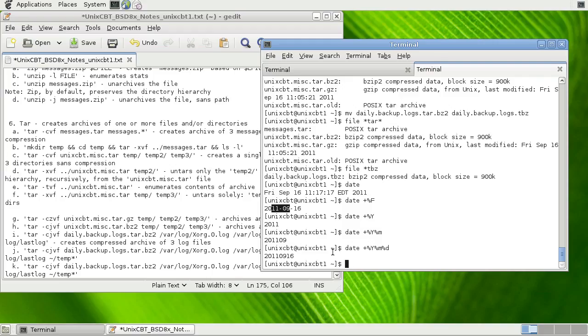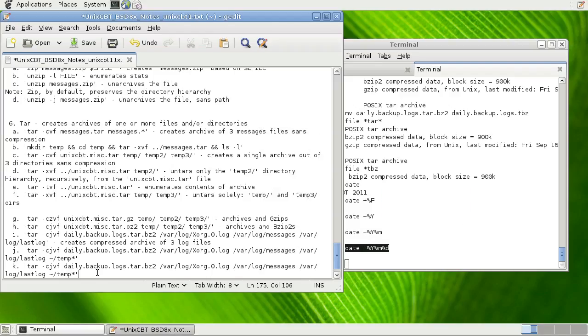So you can generate files like these using command substitution with the bash shell, as well as other shells like Korn shell, etc. This will variabilize the target file that you create so that you can run it in a simple script. So instead of simply daily.backup.logs.tar.bz2, you may want to include backticks or $ open and close parentheses to variabilize the output file. So now you'll have this one-liner create a unique file for every day.